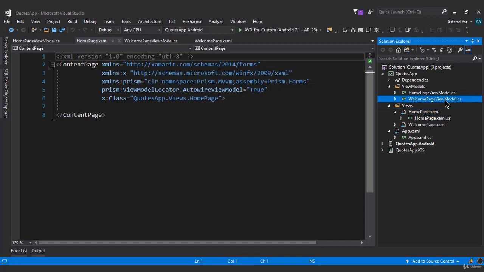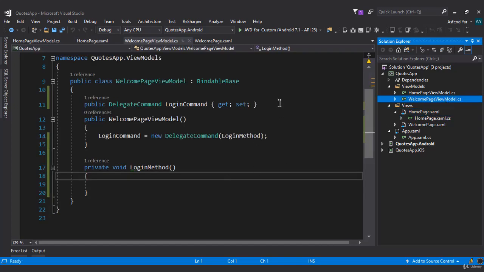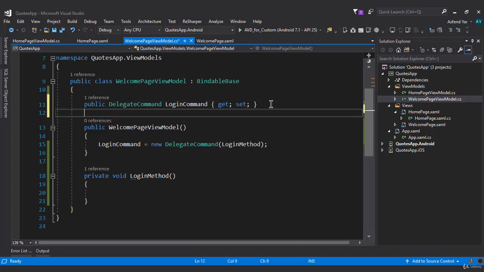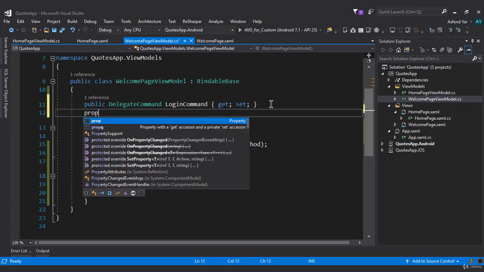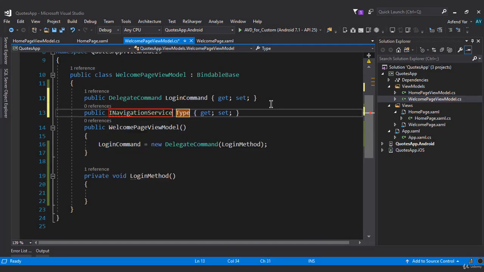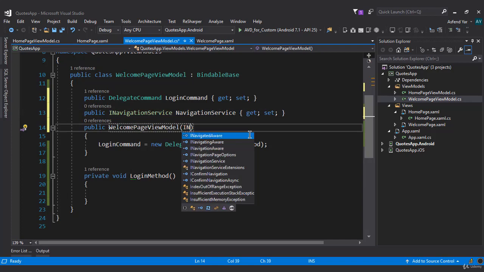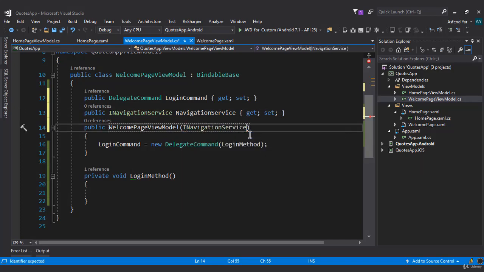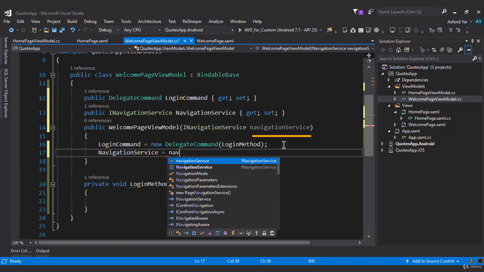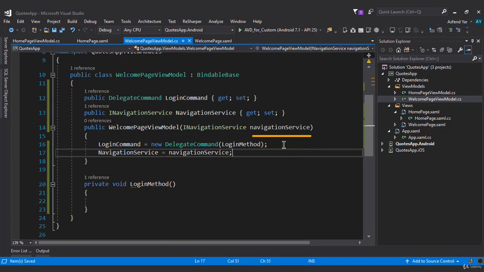Now let's jump towards the WelcomePageViewModel, and there I'm going to add a property of type INavigationService, and then name this property NavigationService. Now in the constructor of this view model, I'm passing the INavigationService interface, and then just assign this parameter to this property so that we can access the methods and properties along with this navigation service.